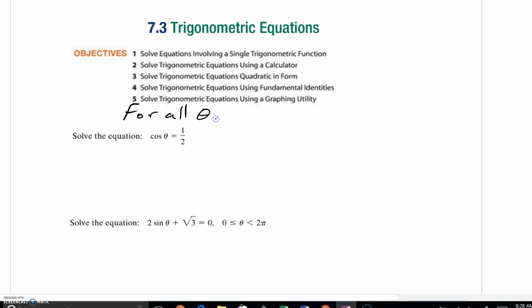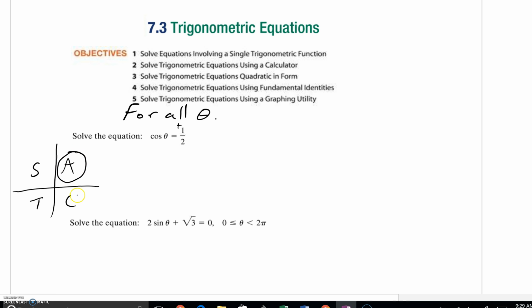For every angle that would make that true. Now, of course, angles don't then have to be bounded between 0 and 2 pi. So let's just realize, what is the sign of this value? It's a positive value, correct? And we can come back to all students take calculus. Let me ask you this. Where in these quadrants would cosine be positive?